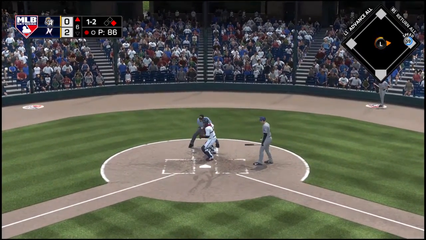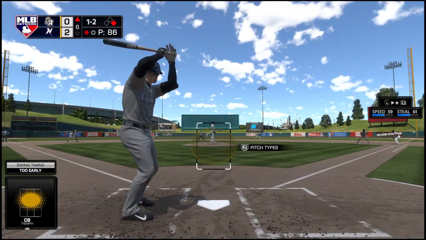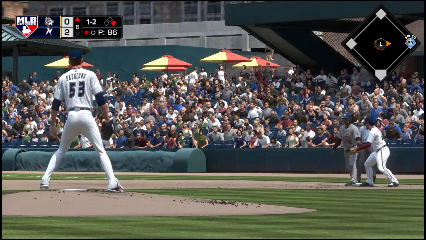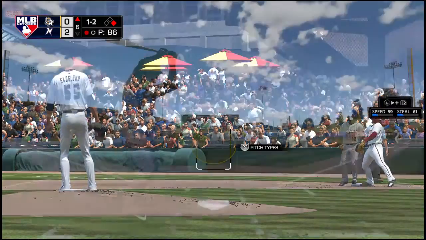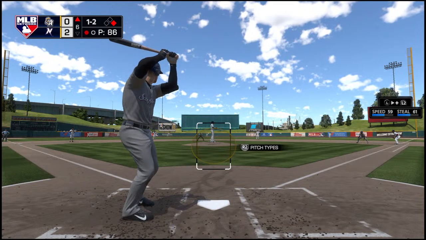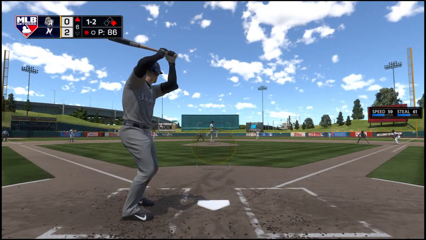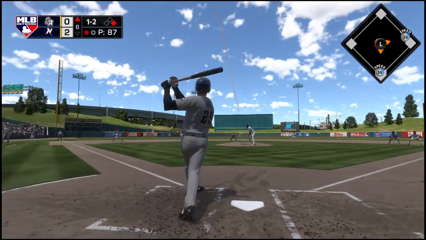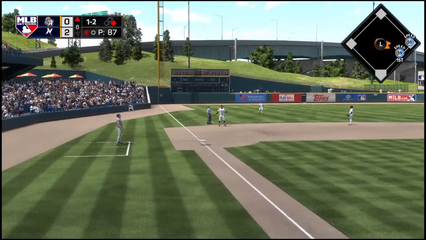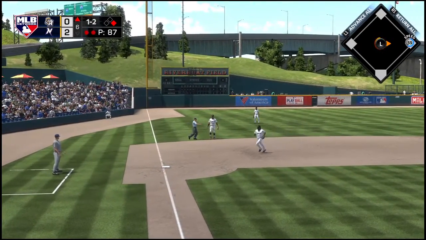D-Rod. And this one's in the dirt. Good job there as the count goes to 1-2. And he'll snap one over to first. And he's back standing. The 1-2. High in the air. Sanchez is under it. And he makes the catch for the second out.